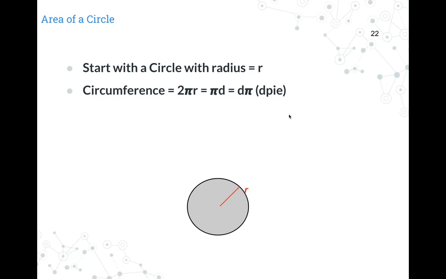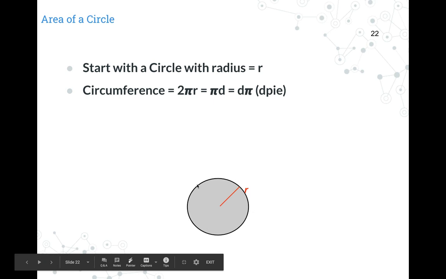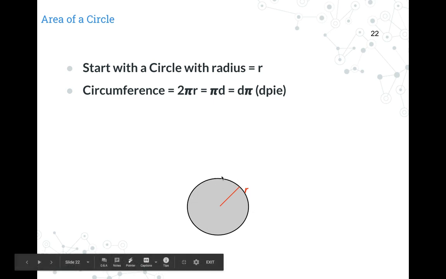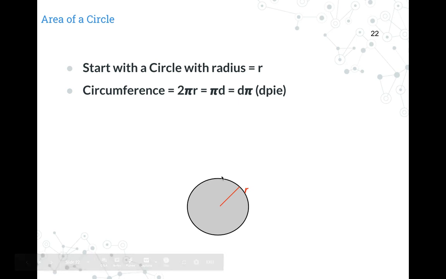Okay, so you have to recall what circumference is. Circumference is the one-dimensional length of going all the way around the outside of the circle. Another way to think of it: if I took a circle and snipped it at one point and stretched out the crust into a line segment, how long would that line segment be? It would be exactly 2 pi r.